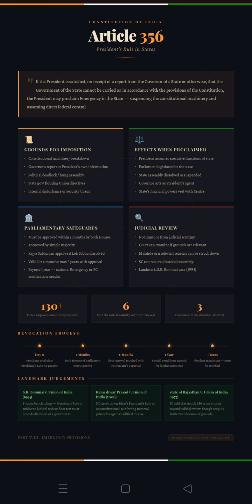He can declare that the powers of the state legislature are to be exercised by the Parliament. So whatever laws and acts are made for the state will be approved and discussed in the Parliament only. So the Parliament will make laws for the states, and he can take all the necessary steps, including the suspension of constitutional provisions relating to any body or authority in the state. But this does not mean that the fundamental rights of the citizens are revoked or can be revoked. So there is no effect on the fundamental rights, unlike the national emergency.